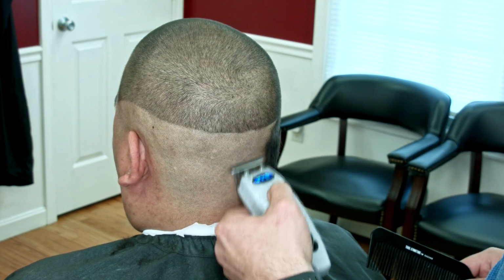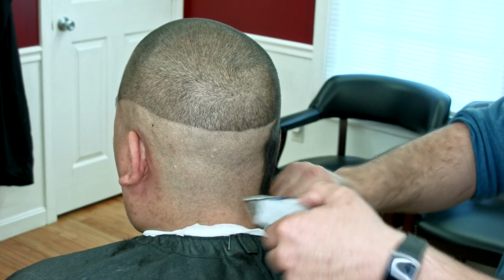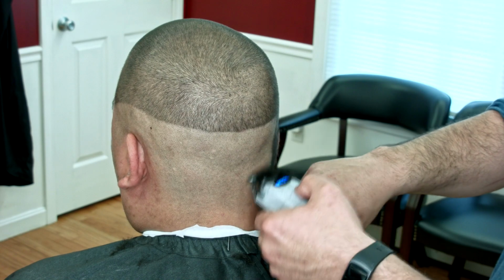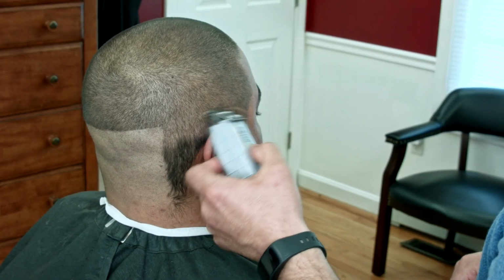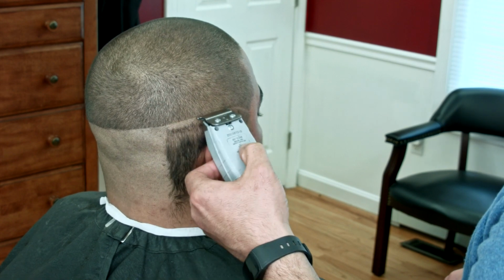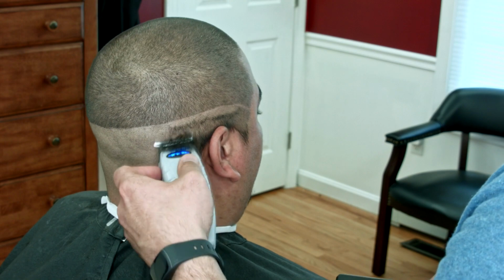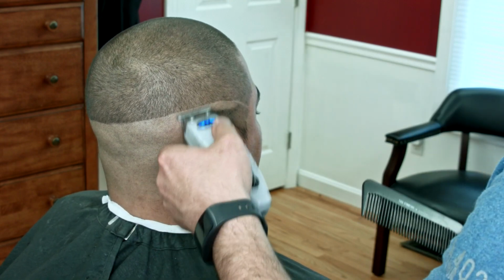I'm going to go over the hair plenty of times because I want to make sure that when I use my electric shaver, it's easy to pass and hit every single hair down to stubble. You're going to save your time later on if you shave the head really well. I'm continuing the same technique on the other side, curving it up a little bit to match the shape of the head. And then I'm going to knock out the rest of that hair below.